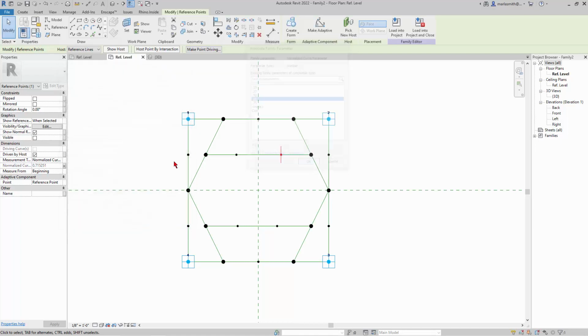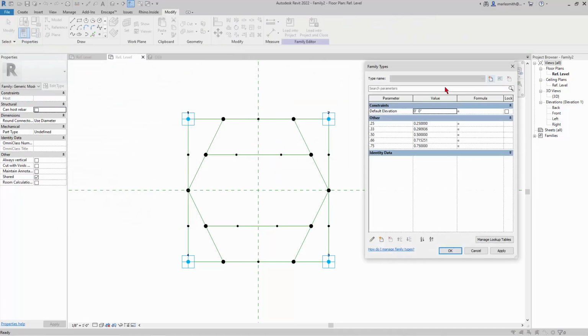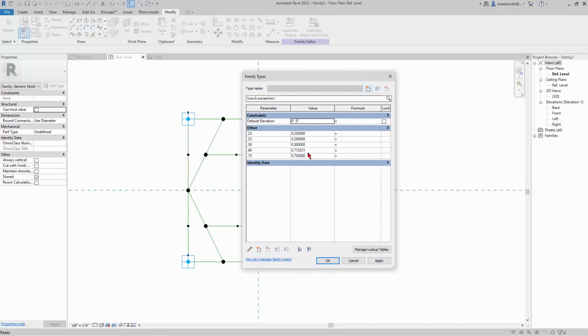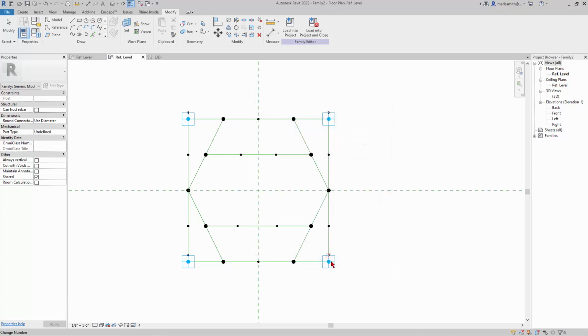Click OK, click OK. And then I can go in, and if we take a look at the 0.66, I can make that 2 divided by 3, right? And then the 0.33, I can make that 1 divided by 3, right? And it'll give that repeat for us, and it'll place those guys where we want them.